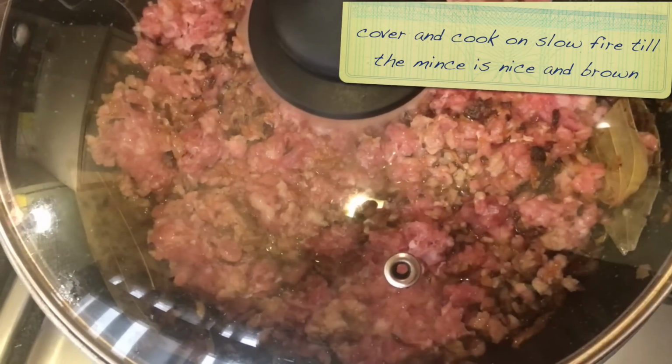Just let it cook on slow fire. You will have to keep it dry. There's no curry to this. We might add a little water right in the end, but essentially it's cooked and fried dry. So you will have to actually come and check on it every 3-4 minutes so that it doesn't burn, and you have to keep on stirring it till it fries really well and it's well done.